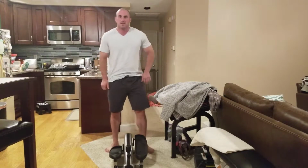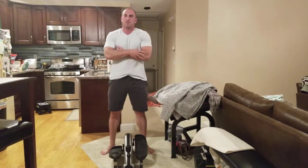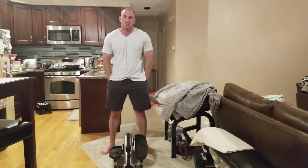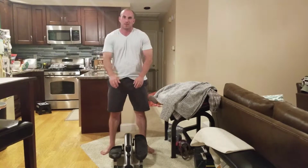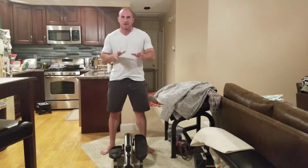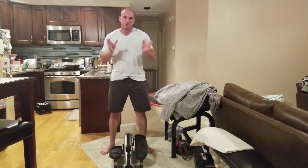So today I'm going to be talking about, I've been looking for a piece of cardio equipment that's really small for my gym that I have inside my house. So I've been looking around at different options, and I used to have a little bike, and I think little bikes are probably the best bet for a small space.